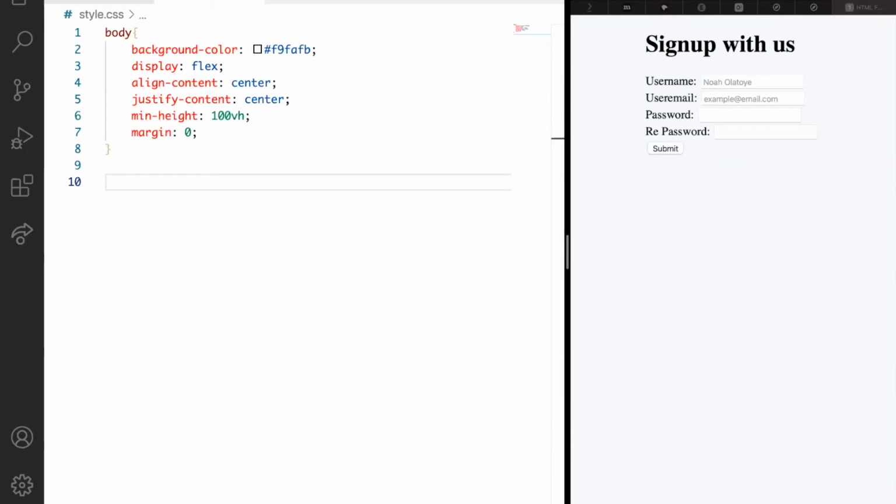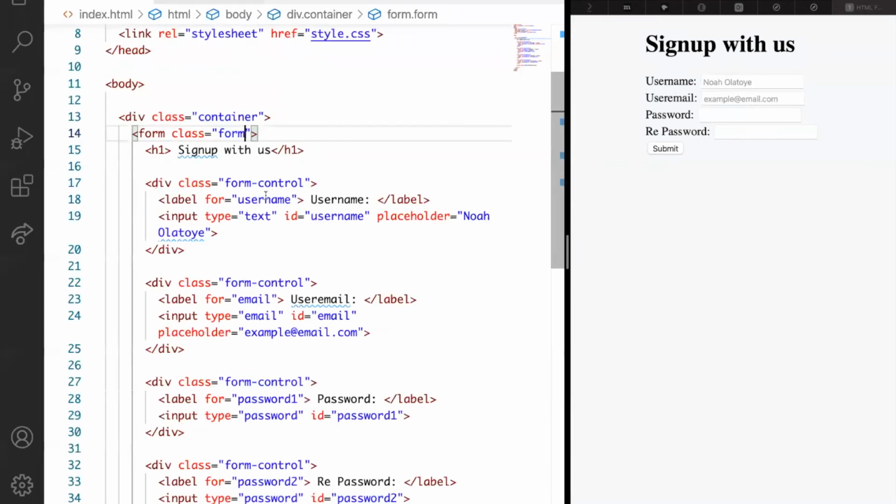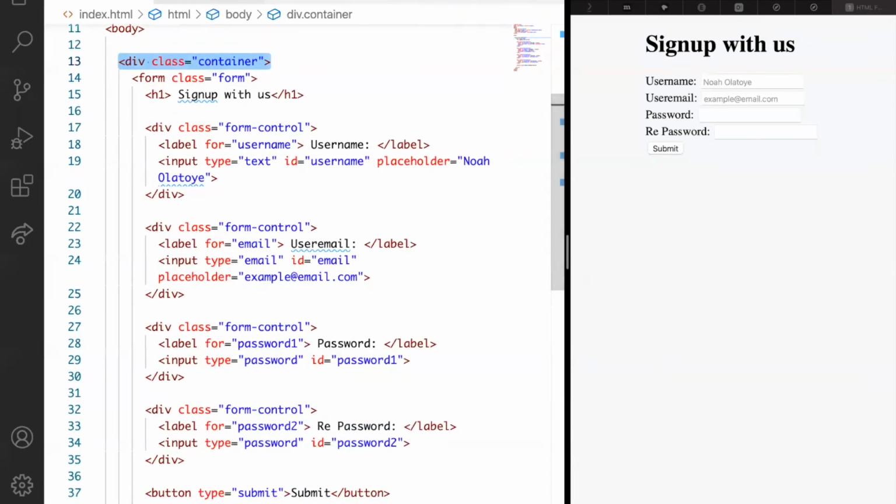So now what we will do is target the container, right? We want the container to have a white background, then a shadow, and then a width of 400 pixels. This is the container we are talking about. So we'll target the container class.